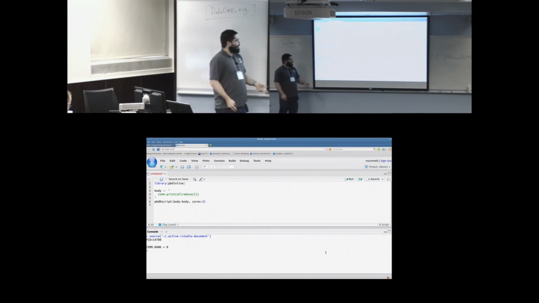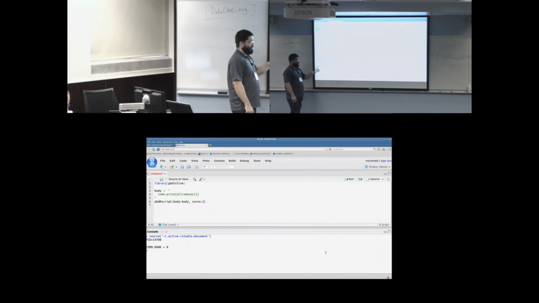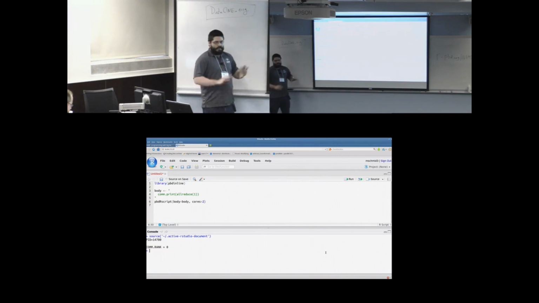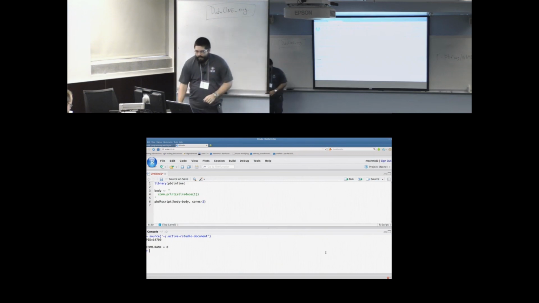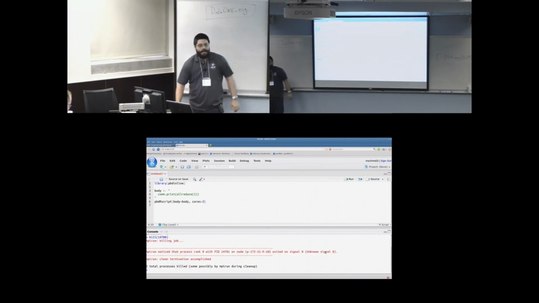If you're using a normal terminal, underneath I'm actually in the system call, forking. If I didn't fork and you were in just a terminal, you could Control-C and that would just kill everything. RStudio is a little bit annoying, so I actually have a kill wrapper so I can get rid of that PID. And so it says MPI run killing job. I didn't call finalize.